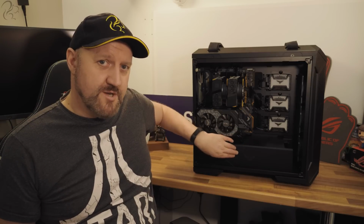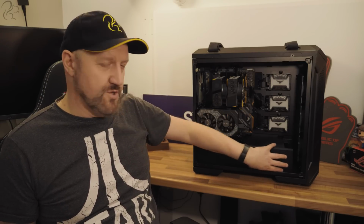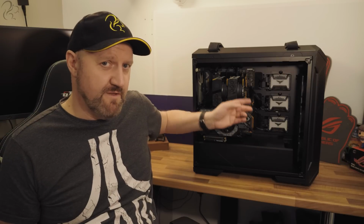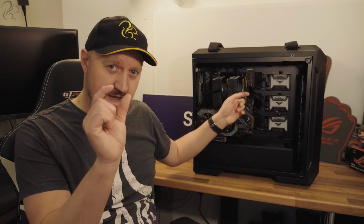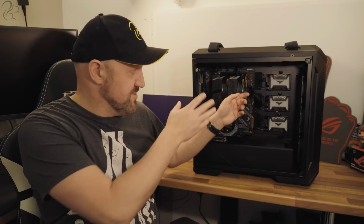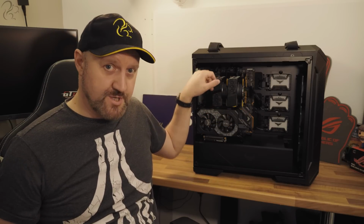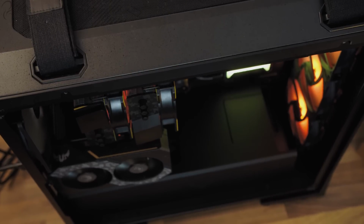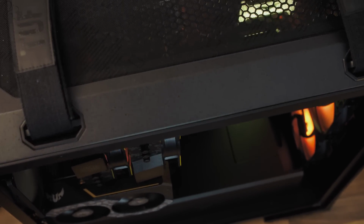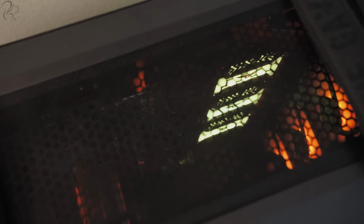Down at the bottom of the case, you've got this cover which masks out the PSU and also the water cooling tank. Cable management's been thought of as well. Around the back of the case is a 30mm gap that you can run all your cabling. So as you can see on this build, it's very difficult to see the cabling, just a little bit at the top there as they just dive down the back of the case. And finally at the top is a removable air filter and the same thing down at the front, so you can quickly just pop those filters out, get rid of the dust, pop them back in again.